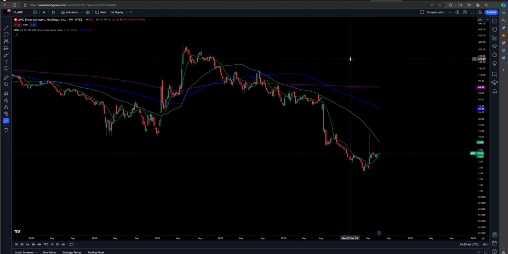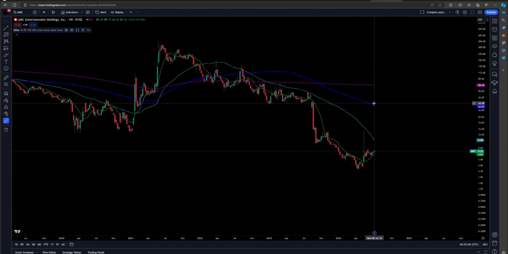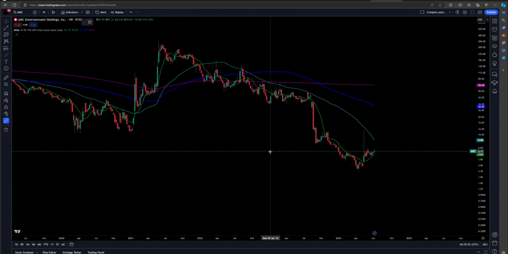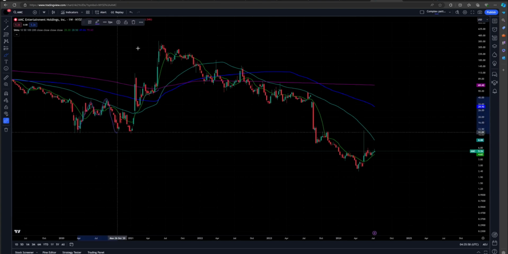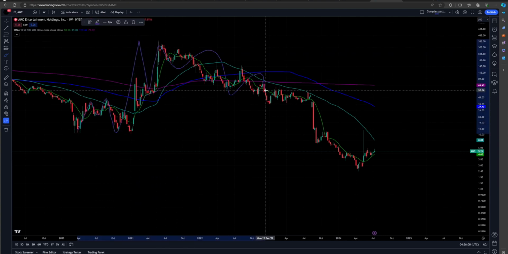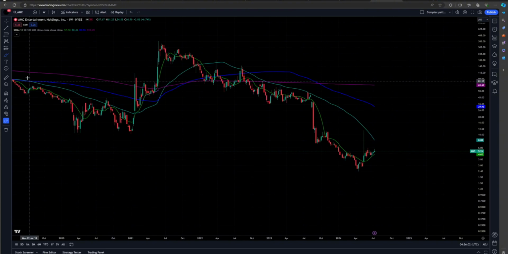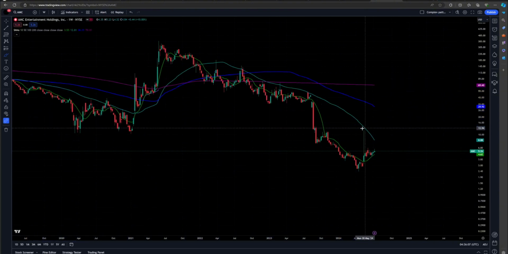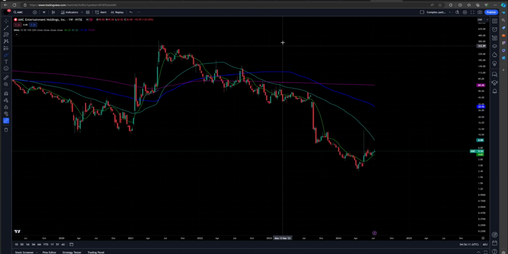So first off, let's begin. What is a moving average? I think most of y'all probably already know, but for people that don't, a moving average is simply a smoothing of price. As you can see, we have a bunch of zigzags all around like this, but these lines are not very zigzag. They're very smooth.